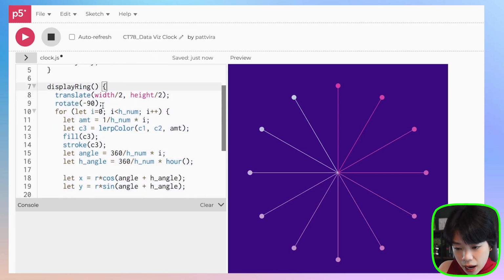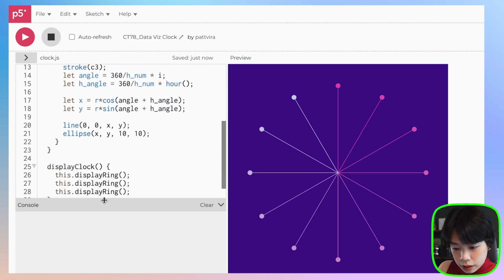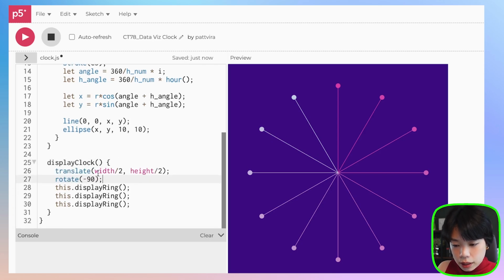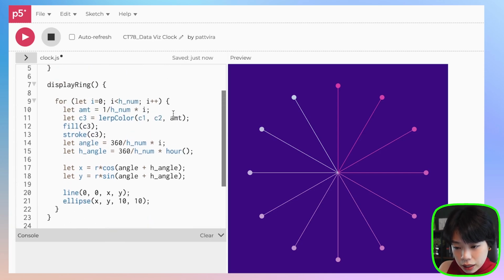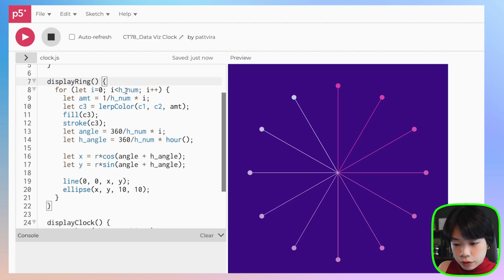Okay, so actually the translate and the rotate function will be inside the display clock method because we only want to do it just once, right? For all of these. So just once for one clock. And then we want to change width divided by 2 and height divided by 2 here to be this.x and this.y. And then inside here, because we're going to be doing each of these based on if it's a minute ring, hour ring, or second ring, how about we provide parameters here?